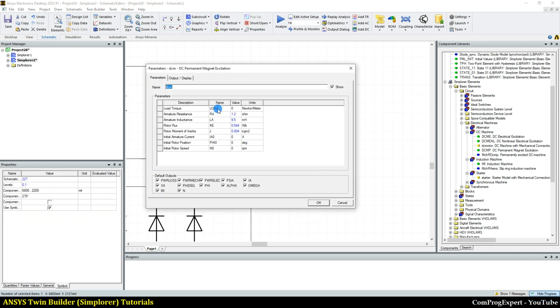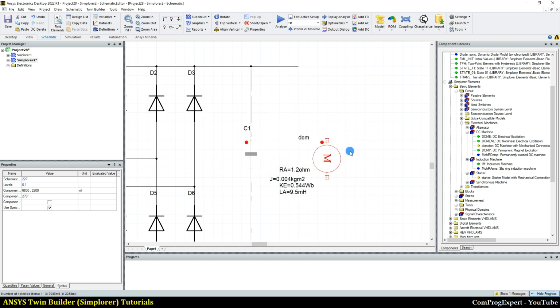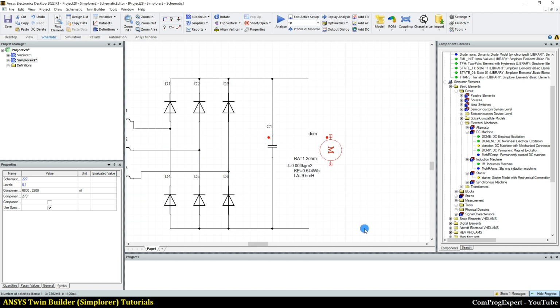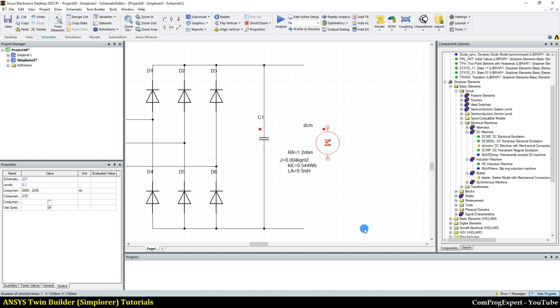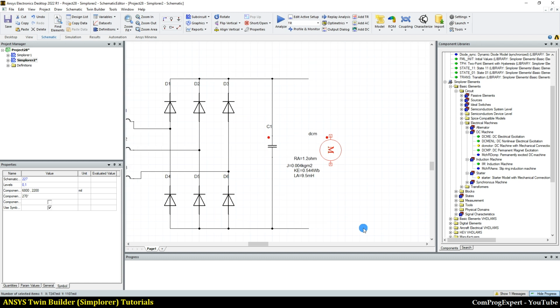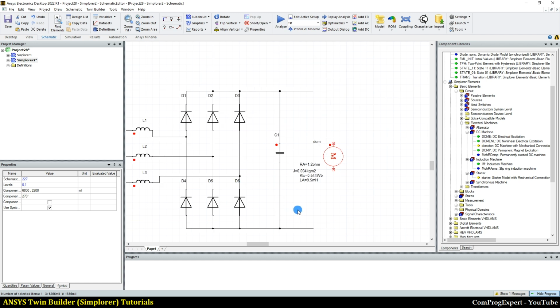I can change the value here manually, or if I want to define a variable and change the value of load during the simulations, I can use the formula block. This is good, and later when we want to do the torque control, we need to have access to the value of the motor torque to be able to define the status of the switch and so on.